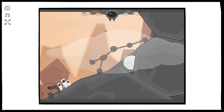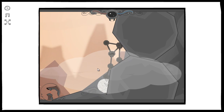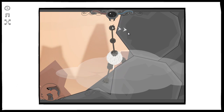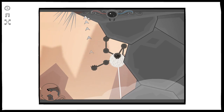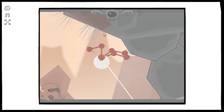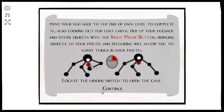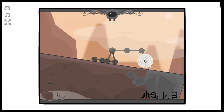Let's keep moving. Oh no! I think we hurt our triacnid. Alright, so let's pick up our egg and attach it to our mouth. Okay, fantastic. Let's get moving up here. Oh god, there appears to be hairs. Oh man, it looks like we're hurting our triacnid. Oh no! If you hit the spikes, it looks like you lose. Alright, cool. Let's start this again.